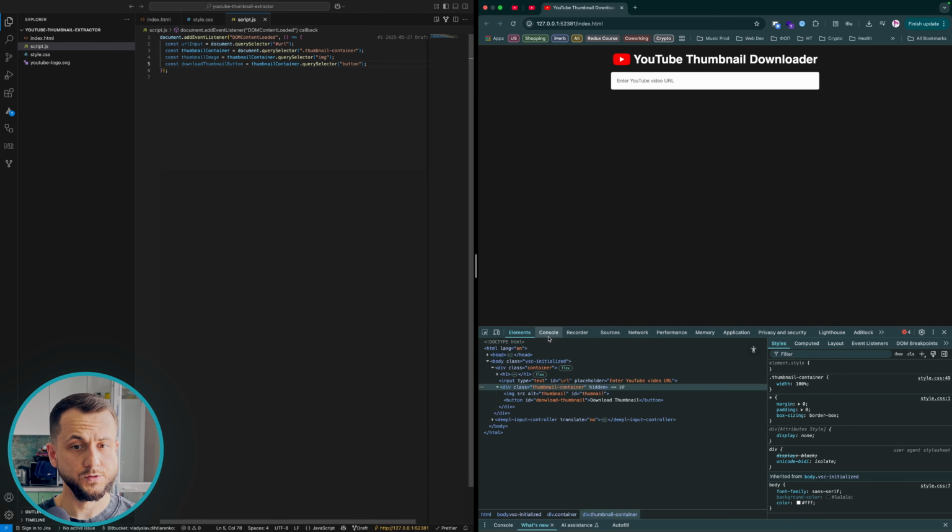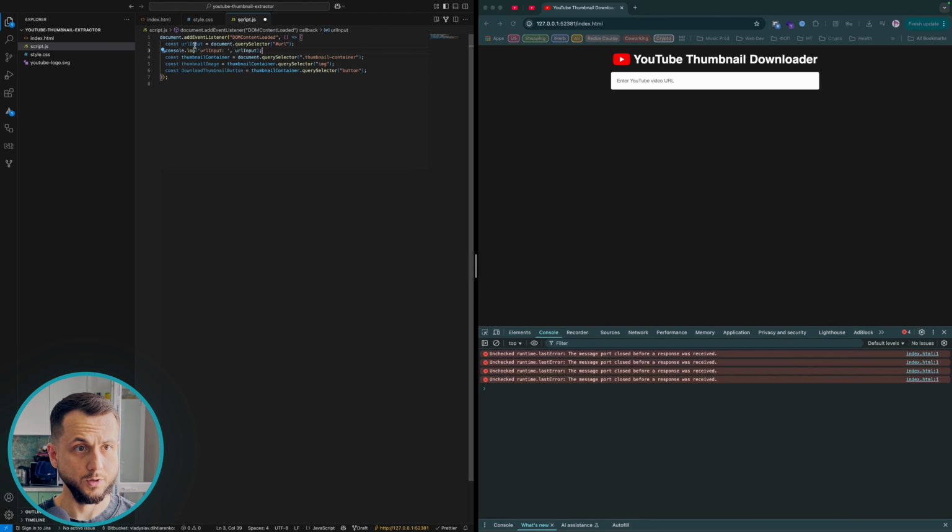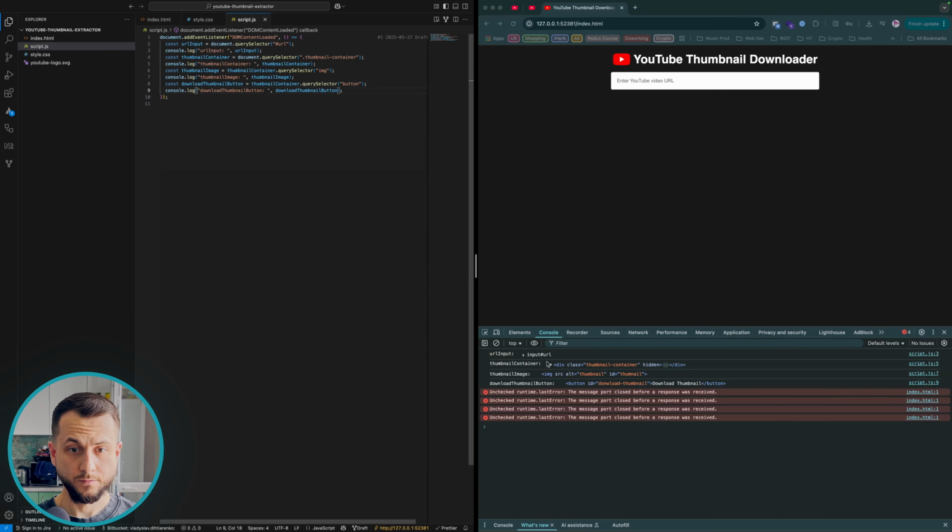Now inside the console, I can console log each of these elements to see if we've actually selected them. And as you see, everything is working as expected, and we see our elements inside our DOM here in the console. By the way, I did quick console logs for each of these variables via the keyboard shortcut Command-Shift-L, or on Windows Control-Shift-L.